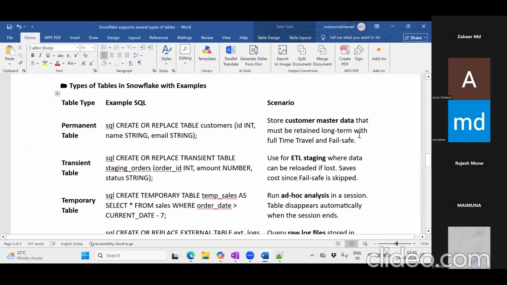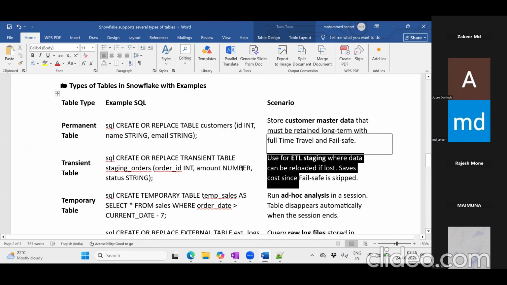So this is one way of creating the table, and you will not have any fail-safe concept for this table. It will not be applicable. And when this feature is not applicable, then automatically you will be saving some money. So depending on whether the table is really required or not, based on that, you can go ahead and create the table. Okay, and we will go through it in depth as well. Let's practice that also, but let me complete this theoretically first.